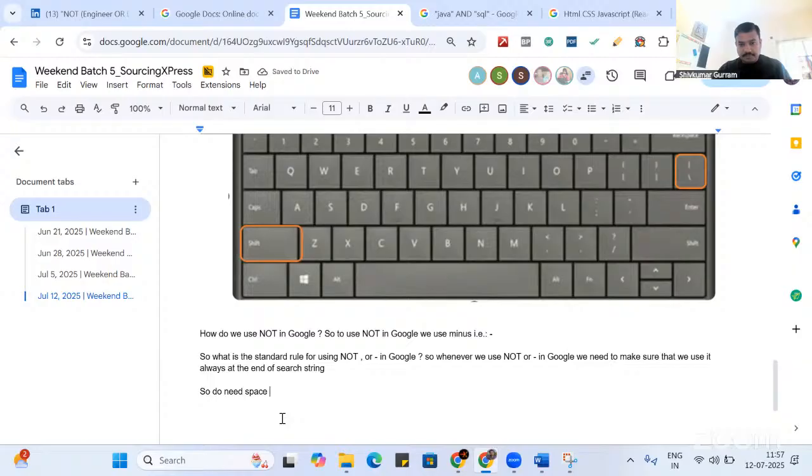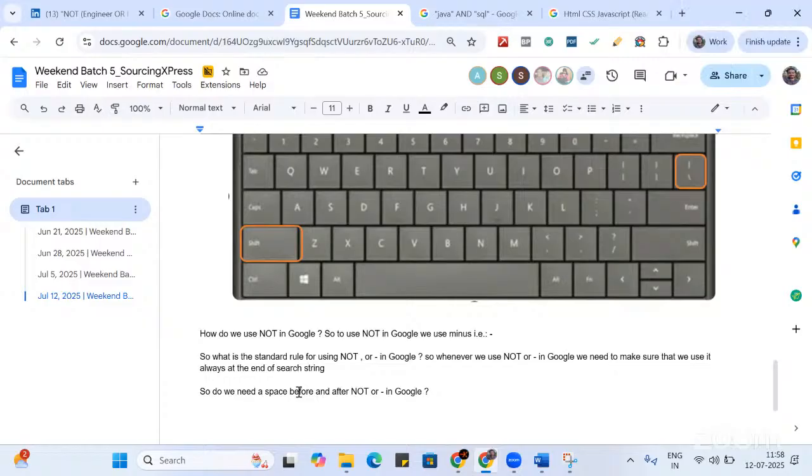I'm coming there. Okay. So do we need a space before and after NOT in LinkedIn or whichever job platform, or minus in Google?